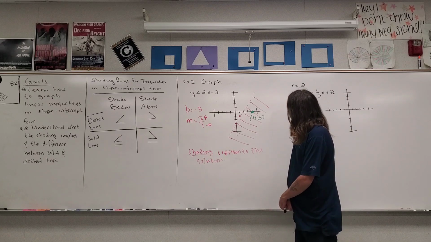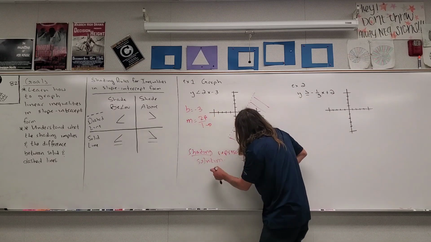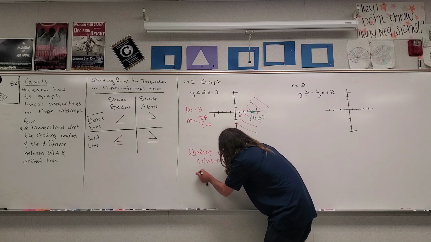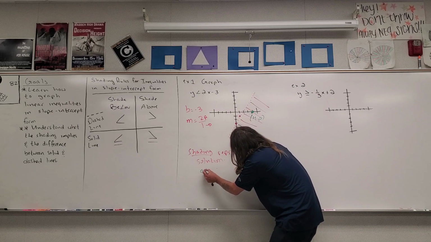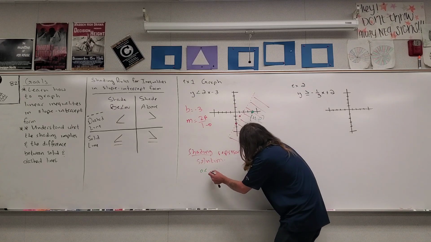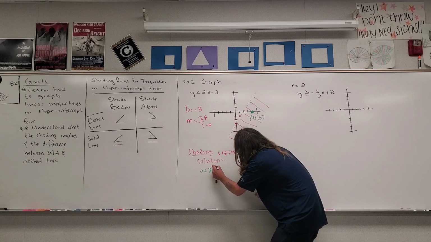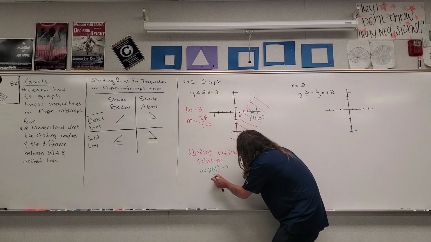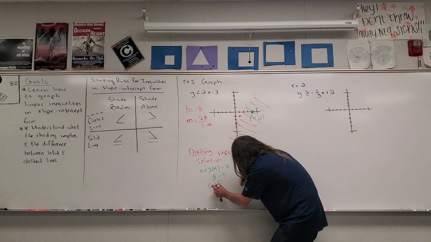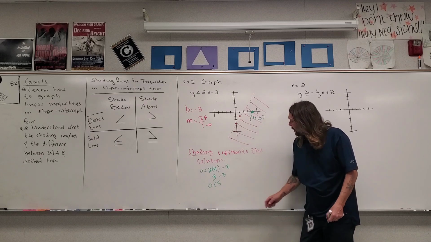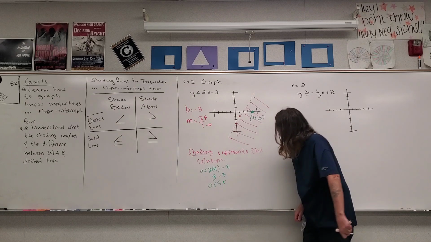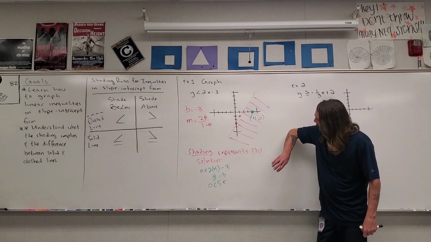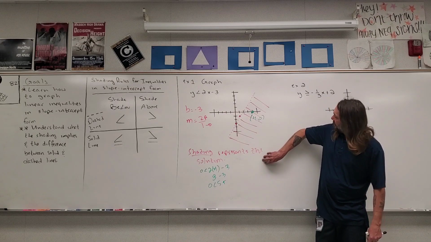So let's see here. My y value is 0, and my x value is 4. So it becomes 2 times 4 minus 3. I get an 8. 8 minus 3 is a 5. And 0 is smaller than 5. That is true. So again, if I have a solution, I'm going to get a true statement. So any point in the shading represents a solution.